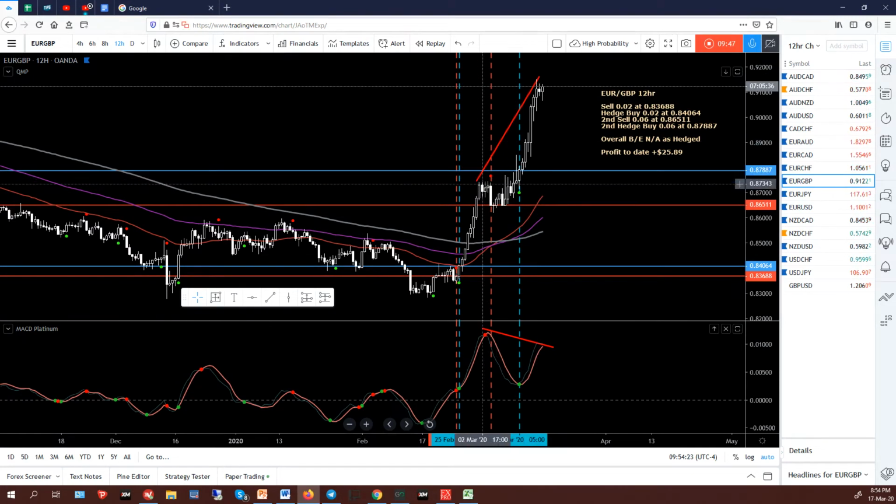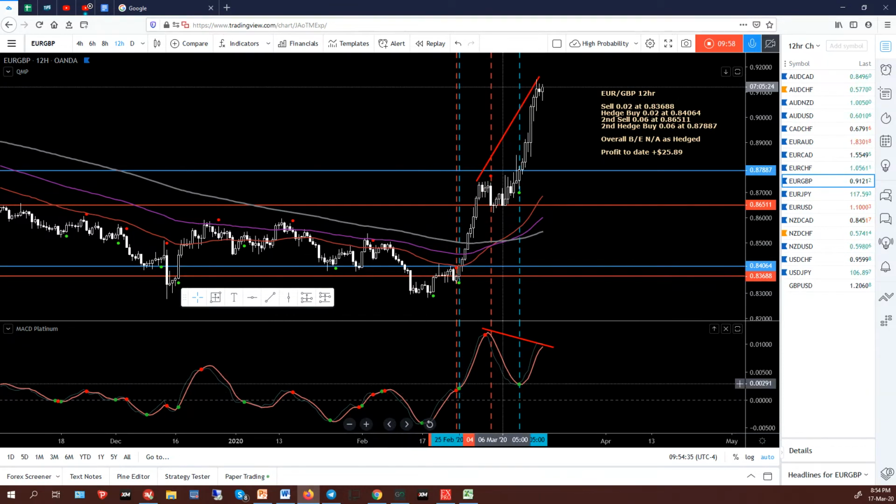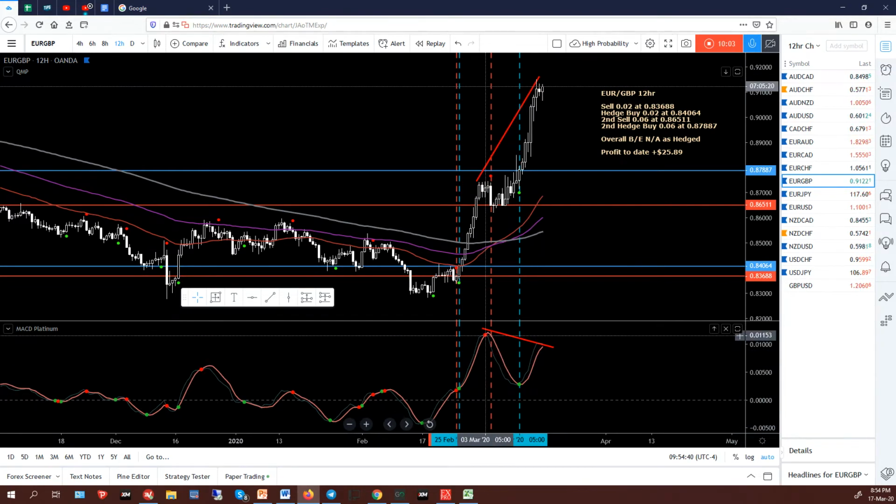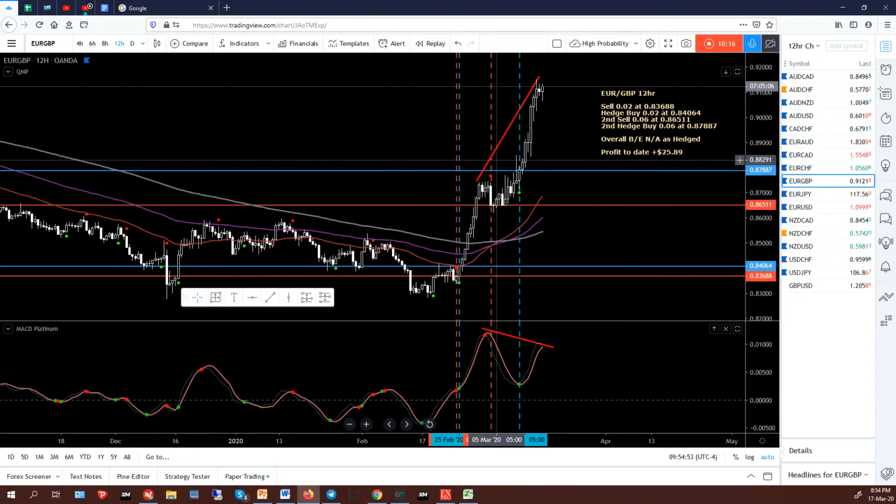Now the QMP filter dots, as I call them, they're just made up of a MACD Platinum and a QQE Advance, which is an indicator you don't see on the charts. I don't need to see it displayed. So it's basically a crossover on the QQE and a new dot on the MACD Platinum. Once they're in sync, it's just more of a visual aid, the QMP filter. QMP stands for Q for QQE and MP for MACD Platinum. So it's just a combination of those two. So at the moment, looking for a sell to bring this down.